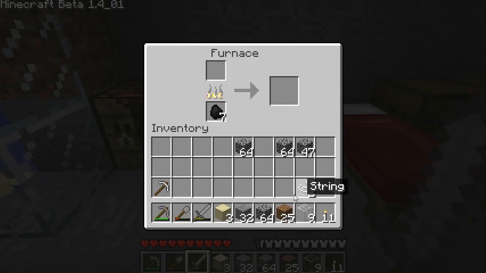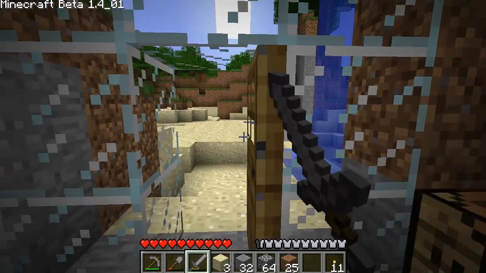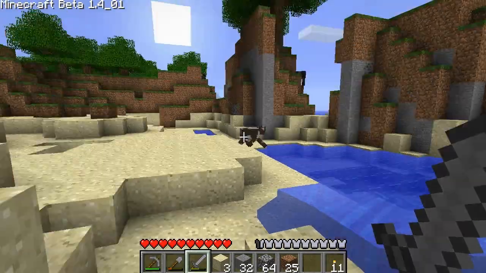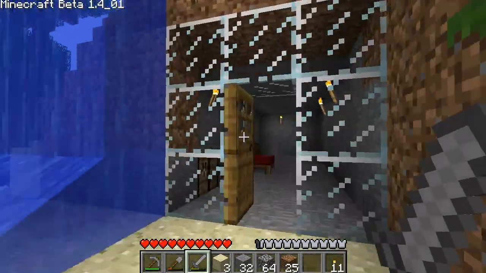Now, our glass is done. It's purely a cosmetic feature, really, because it lets you see out, and it makes the place look better.